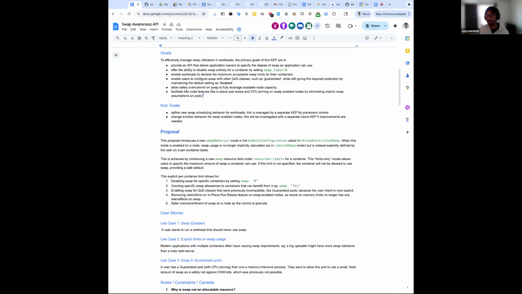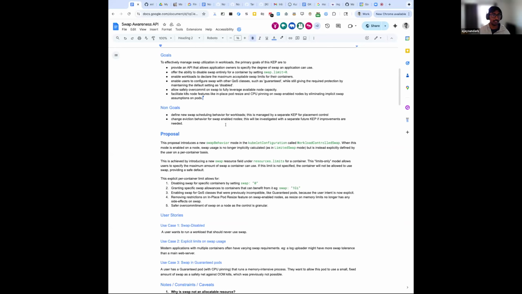We also had multiple users reaching out to the Slack channel asking about unblocking this for use cases. For example, in guaranteed CPU pinning workloads, they would still want to have swap guarantees for OOM protection, and use cases like IPPR to be unblocked so that cost reductions can be handled better.